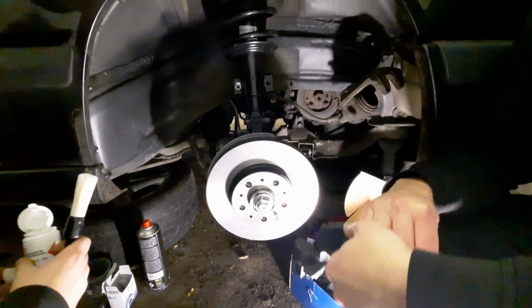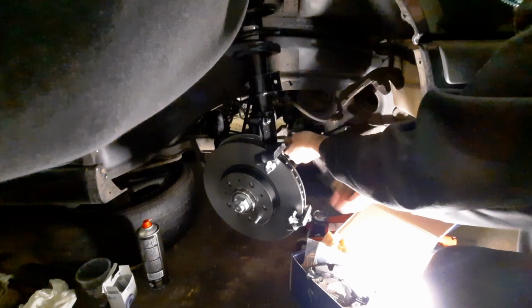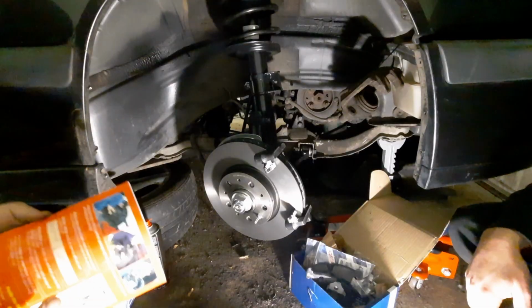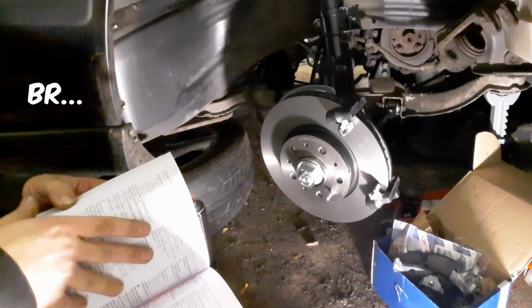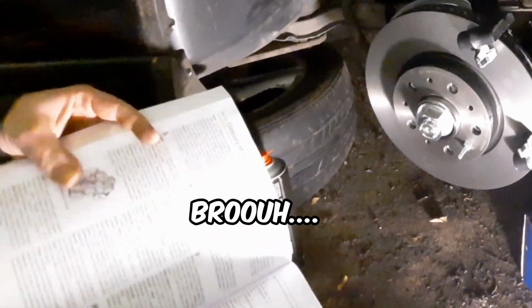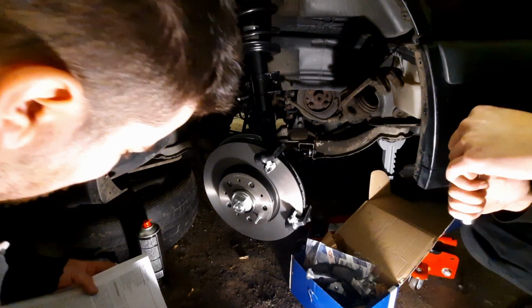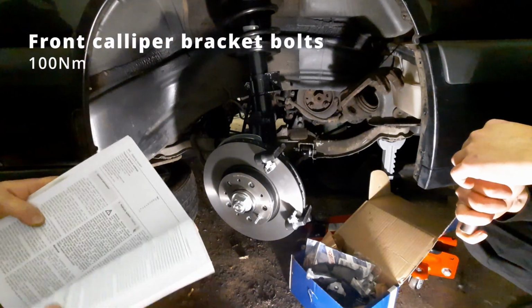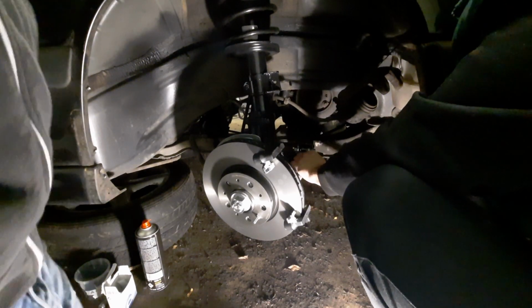Schön. Super schön, ja. Bricks. Braking system. Torque specs. Front caliper bracket bolts. 100 newton. 100? 100. Okay.